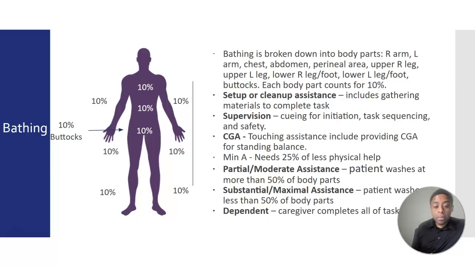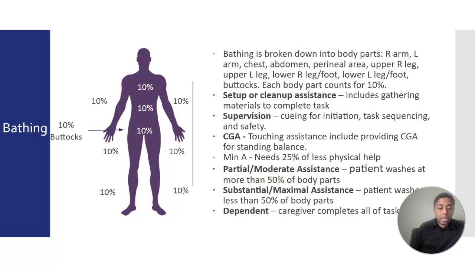So from a min-assist standpoint, if out of the 10 areas the person only needs assistance in 2 of the areas, that would be 25%, but with less than 25% assistance, that would be min-assist. If the person requires more than 2, up to about 5 to 6 parts of the body they need assistance in, that would be mod-assist. And if they do require more than 5, about 6, 7, 8 body parts needing to be assisted, then that essentially could be max assist, and anything more than that will be considered dependent.